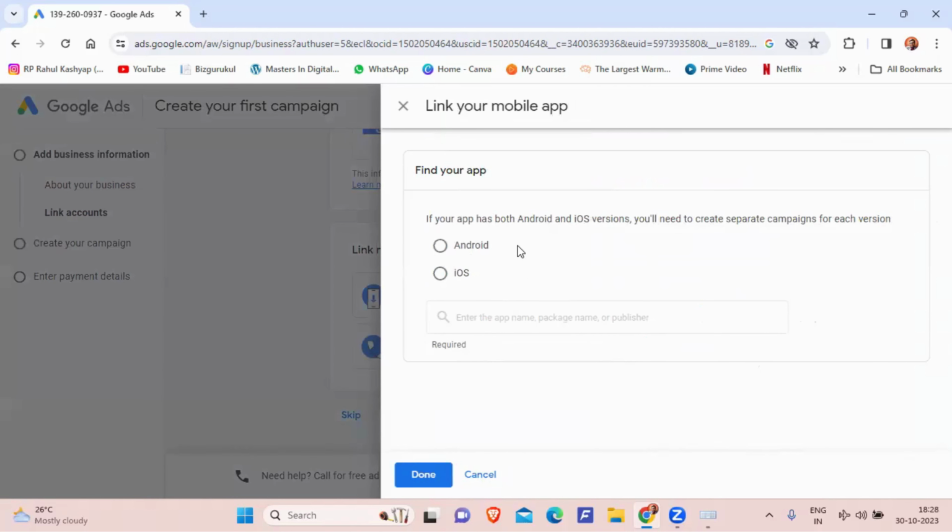Now it says if you have apps for both Android and iOS versions, you will need to create separate campaigns for each version. So if I select Android and start creating a campaign, in order to run an ad for iOS, I need to create a new campaign. That is what it is. Now we don't have any app, so let it be as it is.